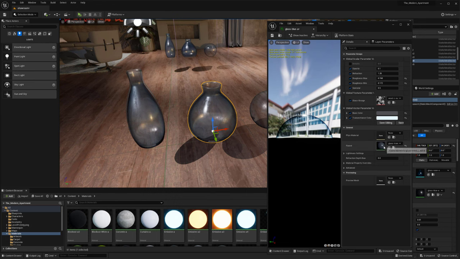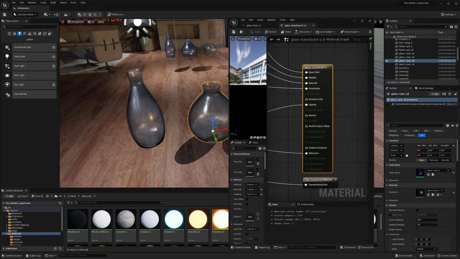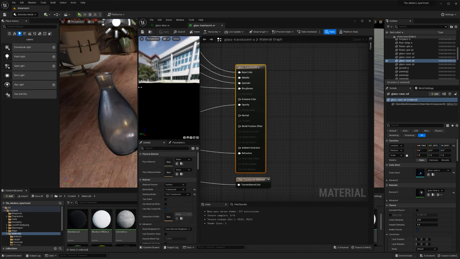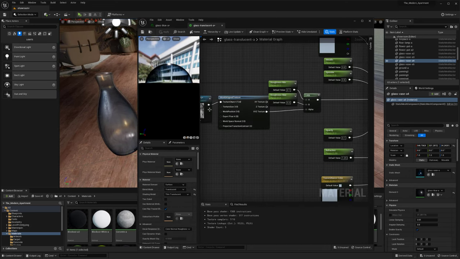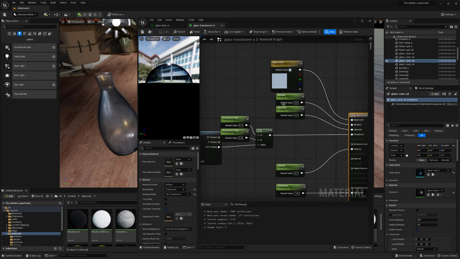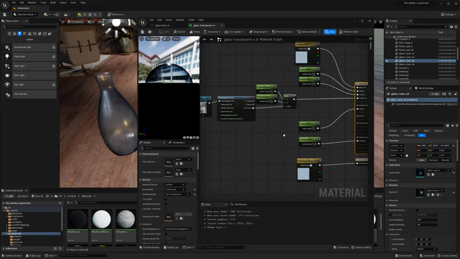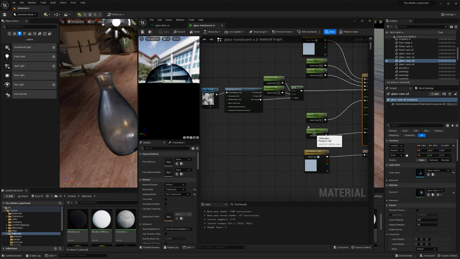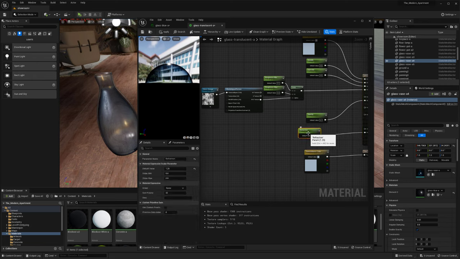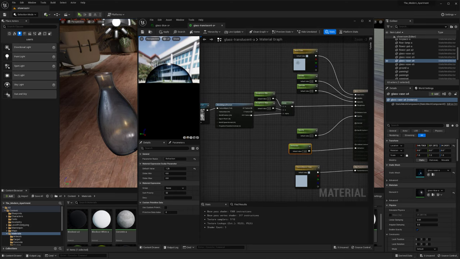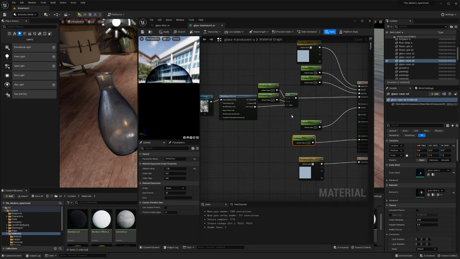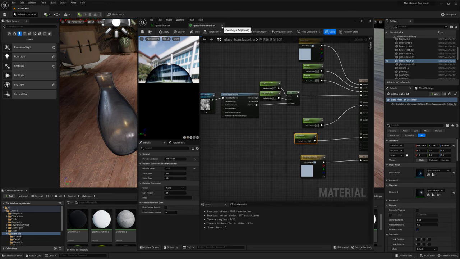And I could go further as well, where if I went back into the material, I could control the values and use this to do a blend between base colors if I wanted my grunge to be a slightly different color. I could also do it where it messes with the refraction a bit, where we have different refraction values based off of this grunge. And basically with that, you would just use the LERP the same way, but instead of having the roughness min max here, you would have two refraction variations or two base color variations and so forth. And that's pretty much how you would go about setting it up that way.